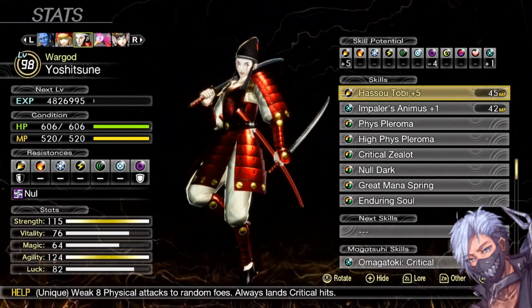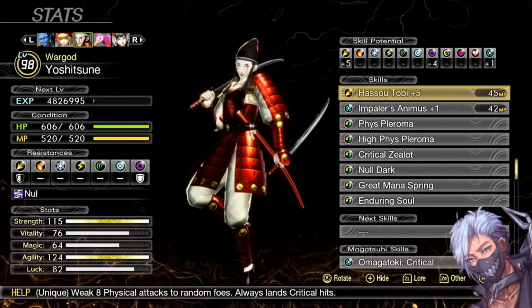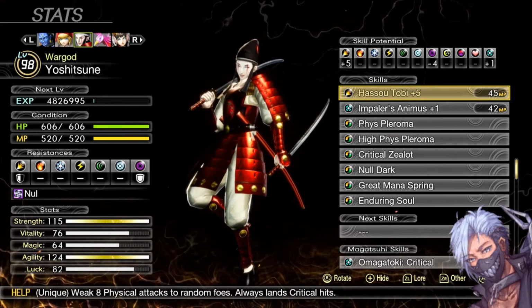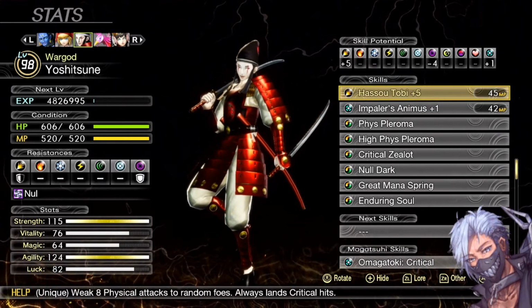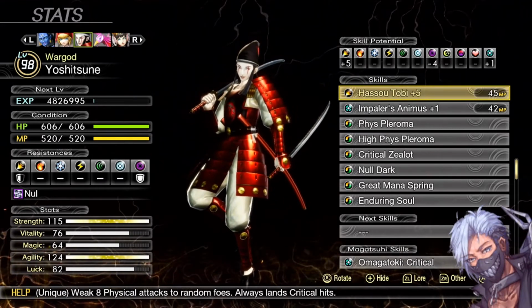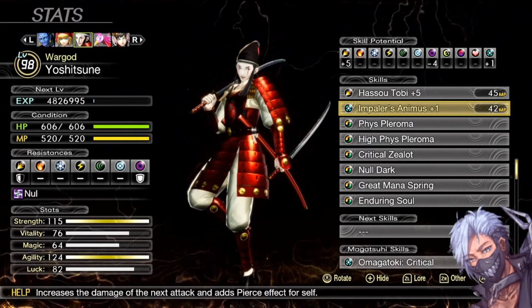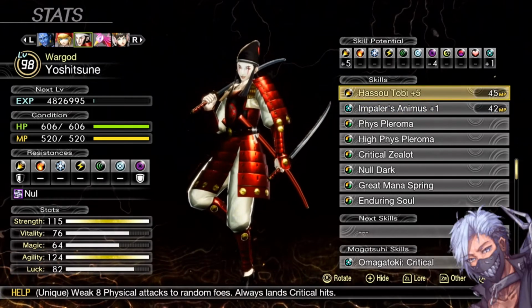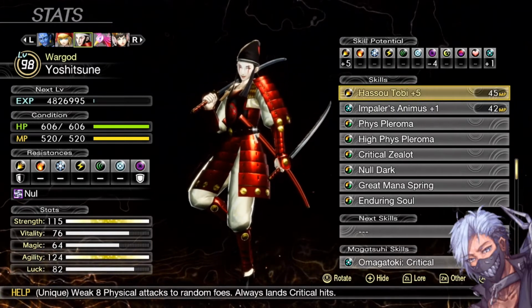But anyways, his unique skill is a weak 8 physical hits to random foes. So pretty much when you're fighting a boss, you are going to hit them 8 times, and it will always crit. It is a guaranteed crit every time. So it being weak, but guaranteed crit, makes this move really strong. We give him the Impaler's Animus, which is going to increase the damage of your next attack and add Pierce. So we now increase the damage of this skill. We add Pierce. It always hits, and it will hit 8 times on the boss.